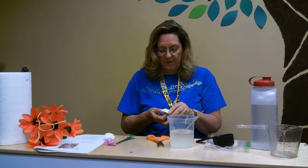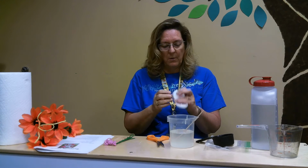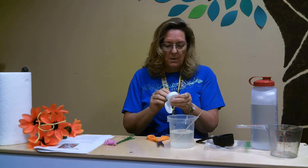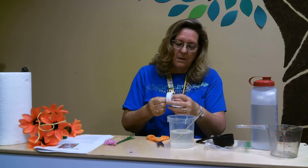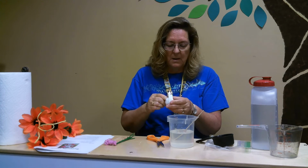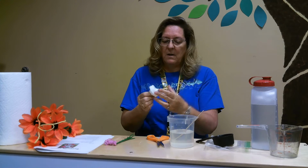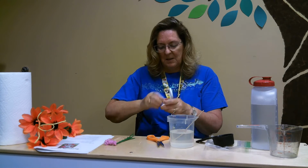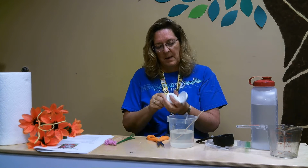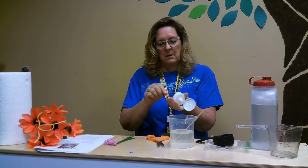Now comes the tough part. Okay, you need to put the cotton ball through that opening. This is where the toothpick comes in. You're going to put the cotton ball on the inside of the lid and push out some of that cotton so that it sticks out. And pull on it a little bit. Okay. So you have like a wick. All right.